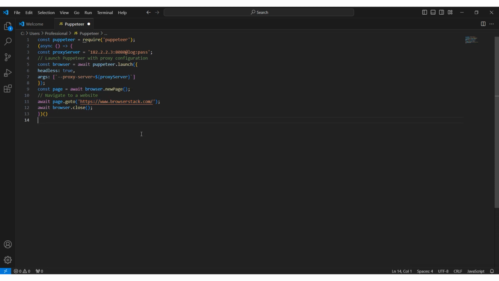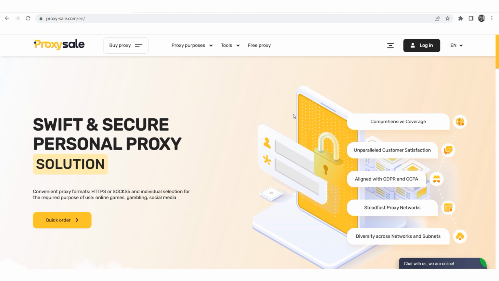The setup is complete. Let me remind you that your work as well as your accounts may be at risk if you operate with free proxies that can be found on a network. Such proxies do not have guarantees of anonymity and security.